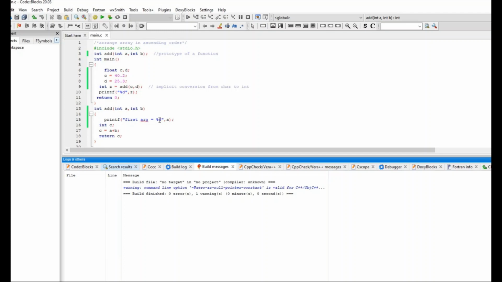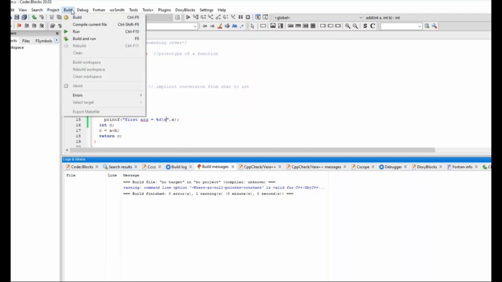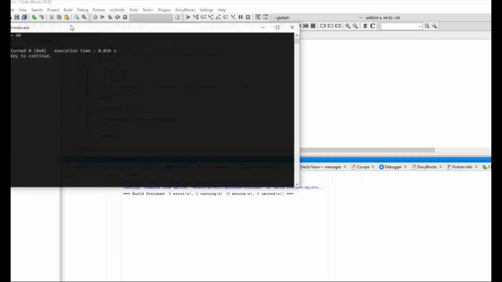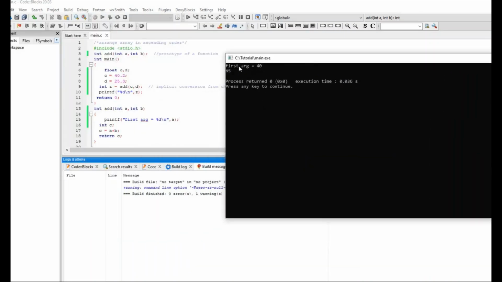Okay, let me print A here and show you what this is. See, first argument 40. When this 40.2 is passed to this function, it is typecasted because it's an integer. That's why we have 40 here.